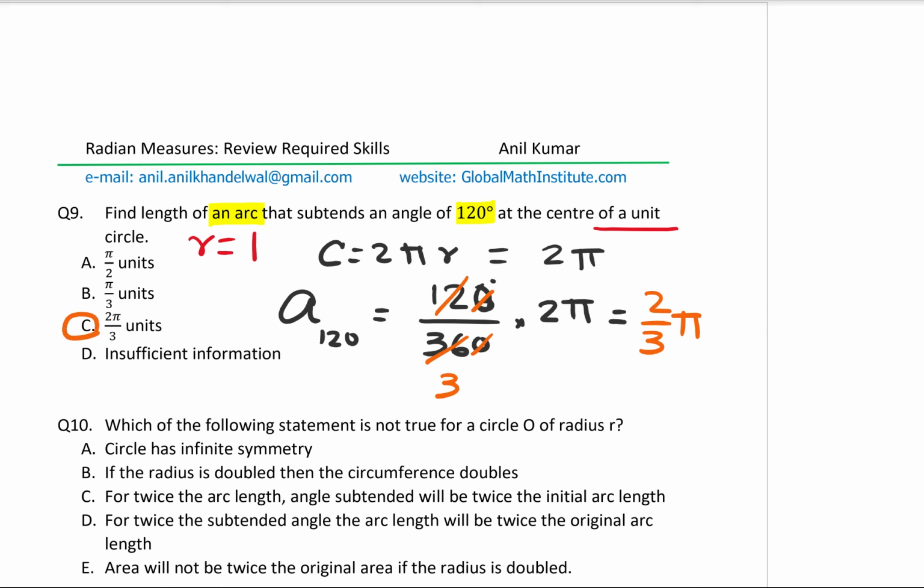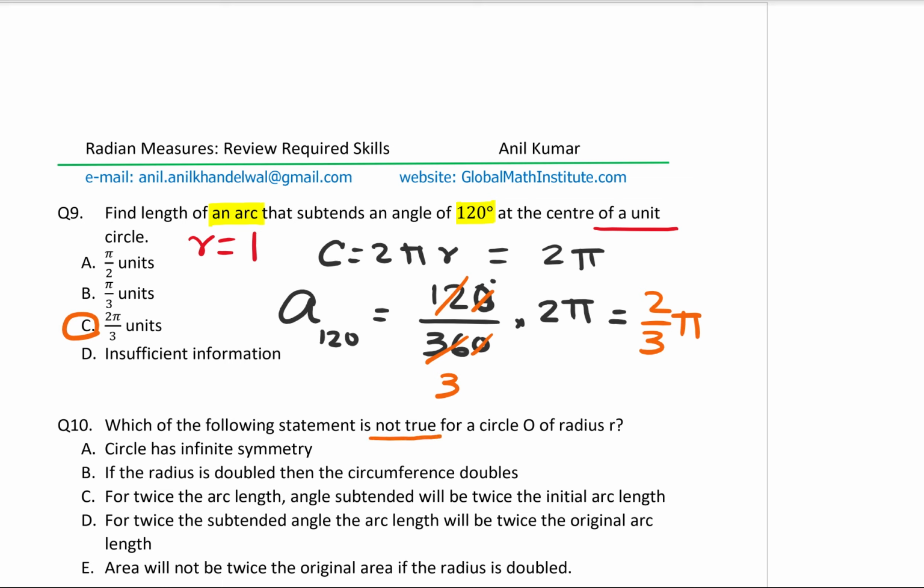So do you see how we are utilizing this concept of symmetry and using ratios to find the arc length as related with the angles? Now this is a huge concept. When we talk about radian measurements, most of the time we'll be working with this concept. Now building on this is question number 10, which is the last question of this video, and then we'll have one student's activity.